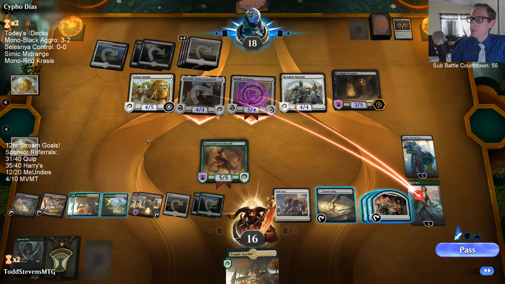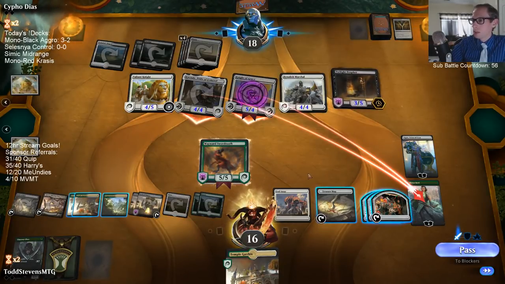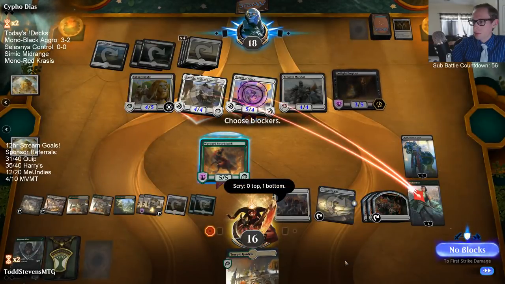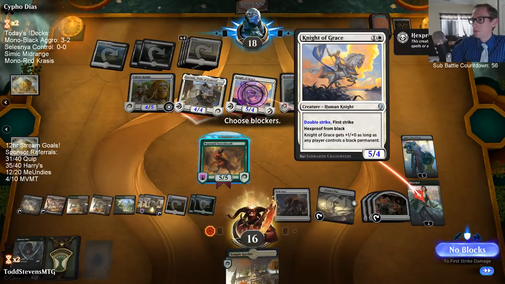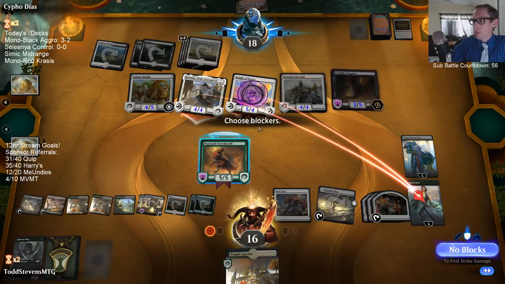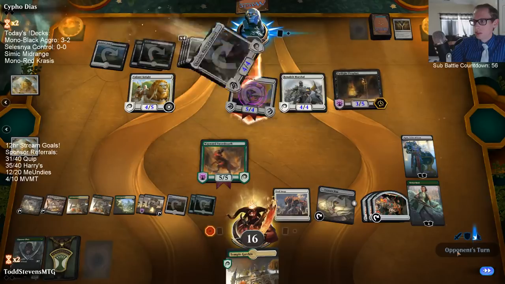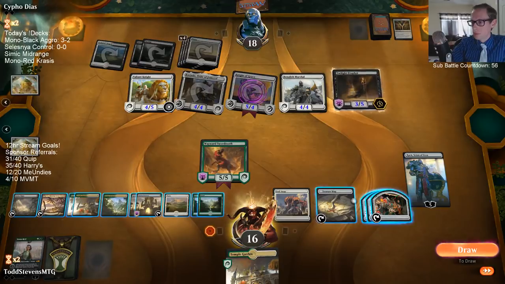All right, see you, Vivian. So Quende, of course, has double strike, so they would trade with Swordtooth. Do I want to make that trade? Like, Vivian's dying. No, I don't think I make that trade. I'll be back, just like before.